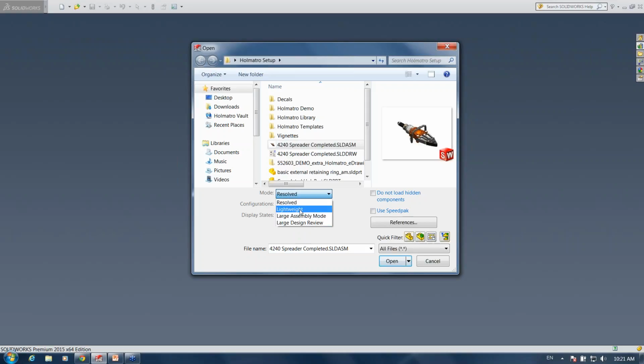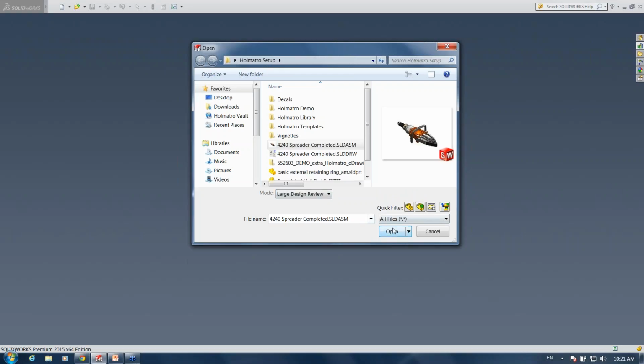You can change it to Lightweight to open all the components in lightweight, or open all the components in Large Assembly Mode, or open in Large Design Review. So let's say I click Large Design Review over here, and I click Open.